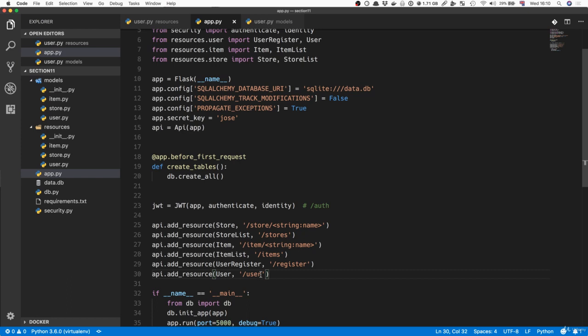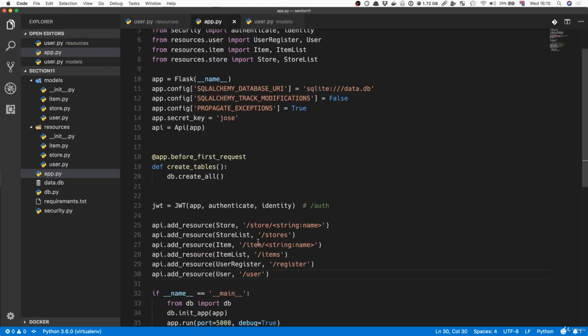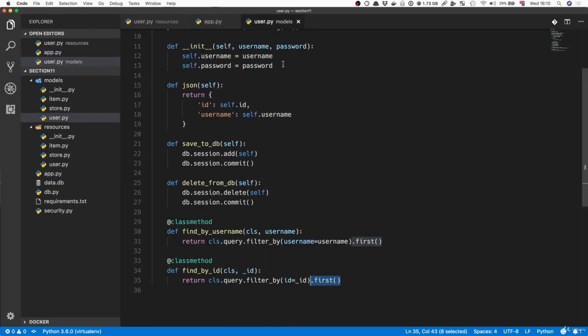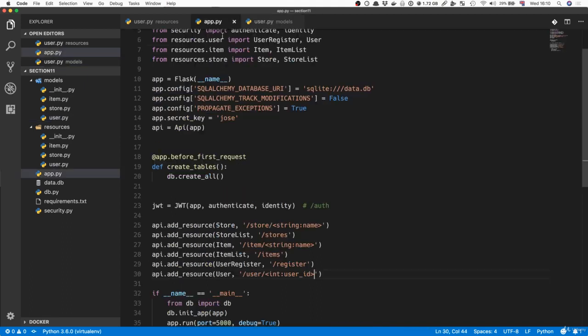Now remember how just like our stores, the user endpoints here take in a user ID. So going back to our app.py, we also have to make sure to pass that in just like we did for items and stores. So we're going to do int user ID, because the user IDs in our database are always numbers. Saving that, let's go over to our model, and remember here the ID is defined as an integer, so the thing that we're passing over to our endpoints also has to be an integer. So that's it. We've set it up. Now our resource should be usable. Let's go ahead and have a look at how we can use it from within Postman.